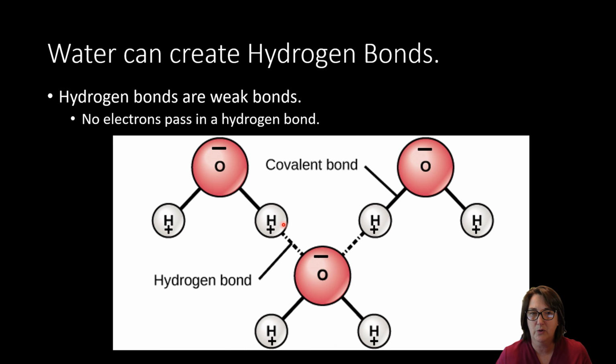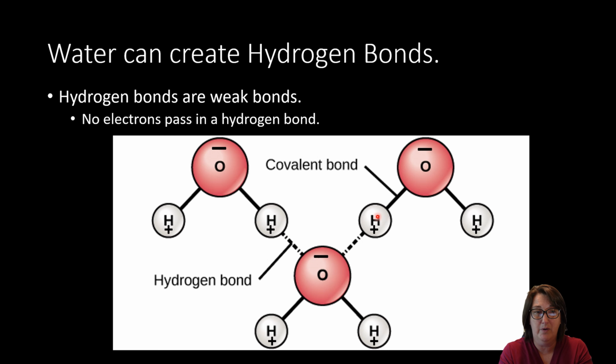But this is similar to a magnet. This negative charge is pulling some of these positive hydrogens towards it. And this is the thing you need to get with hydrogen bonds. You have a passing of electrons through a covalent bond. These are those solid lines. So I will always have electrons passing through covalence. Hydrogen bonds don't pass anything. Think of them like a magnet. It's going to be attracted to that.